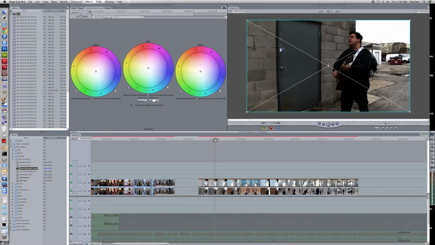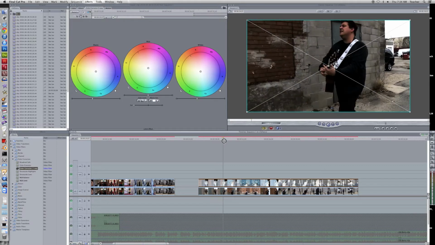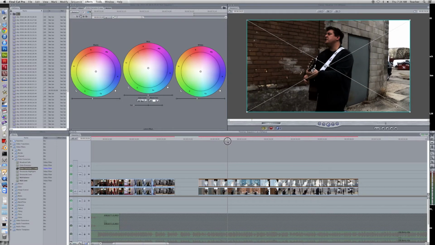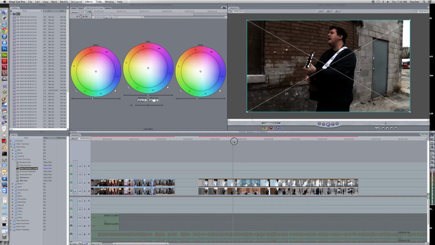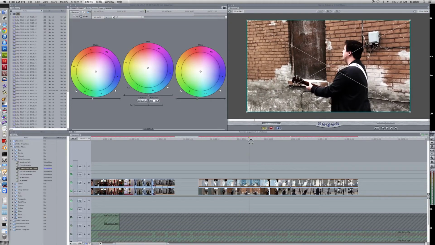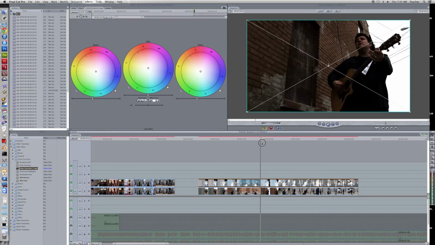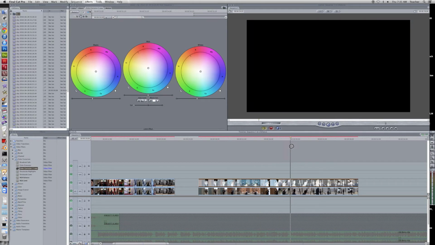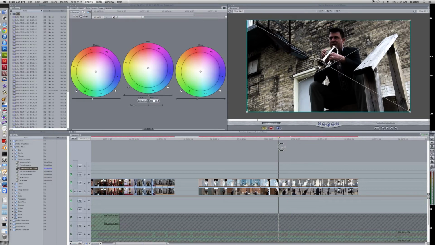Okay? And with a little bit of tweaking here, I can take out the brightness of his white armband, unless that's the look I'm going for. But you can see the textures are a whole lot different in the coloring, and it's a lot more interesting to look at. It's got a lot more depth to it. This clip is one of my favorites right here. Just the shadowing and everything is really nicely done. Matches up with the trumpet. But you get the idea.